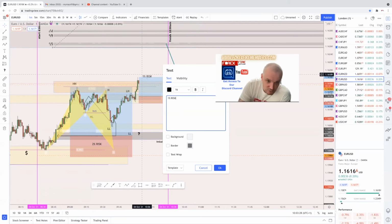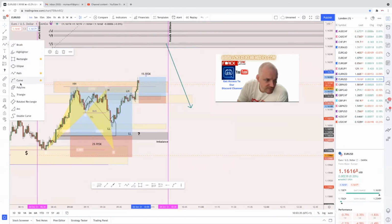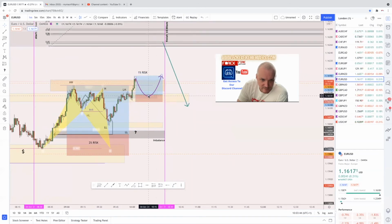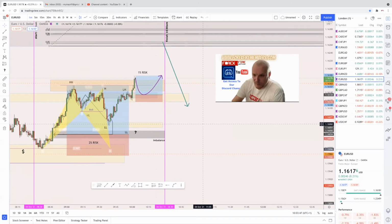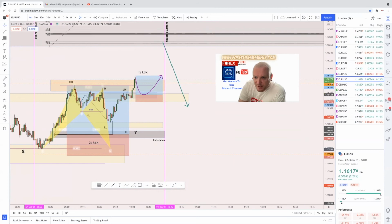% risk because we've had to break the structure. Let's just see if we can get the simple play, to be fair. Come in, retest. Just see if we can get that. Again, we've got 10 seconds left to play. We might get an extra push drive. That's 5, 4, 3, 2, 1.